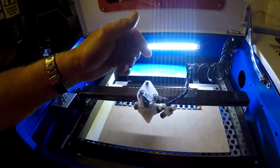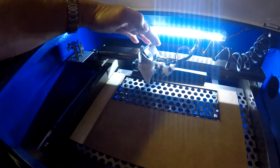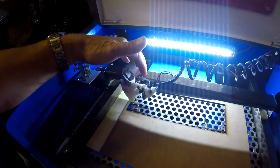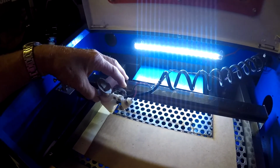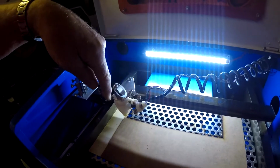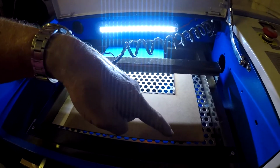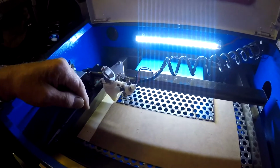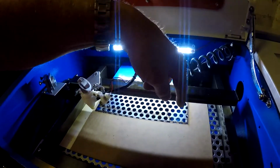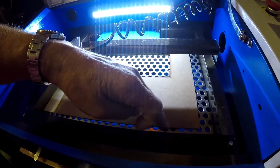The pointer is really there for, if we look at this board here, there's a piece cut out already. Now if you want to, I can get another piece out of there, utilise that board. You put your laser head over, and I've got 1/8 of an inch to play with within the board, then you might be lucky and test fire it, but you won't know where the outline of the pattern is. You've no way. You can test fire there and start it off, but you've no way of knowing where the rest is going. On your program you can actually set it, without the laser running, and it'll go around the periphery of what you're cutting or engraving, so it shows you the amount of board you're going to use. That's great, but when it gets over here you might be off the board.